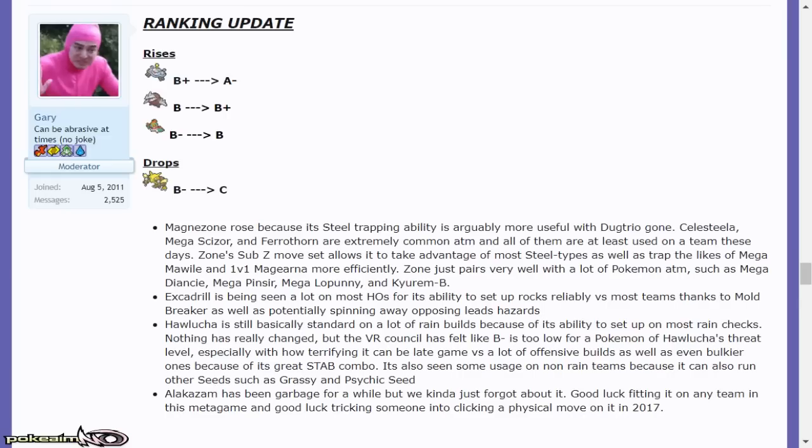Like you got Excadrill, which, I'm not sure exactly what the B to B plus necessarily means for it, but the fact that it's just reliable at getting up rocks, even on sand. I know this one's more so referring to the fact that it works better for HO, and it always has, being a Scarf Rapid Spinner, and also being able to get up rocks, like a Sash lead, for example, the lead that you see in Ubers. And then you can also turn it around and run it on sand with SD Corkscrew Crash, for example, to break through Landorus.